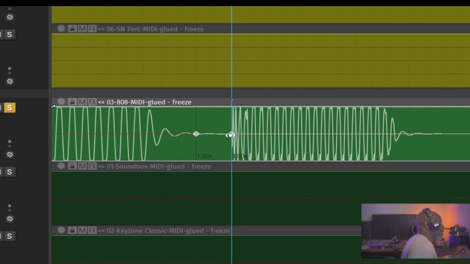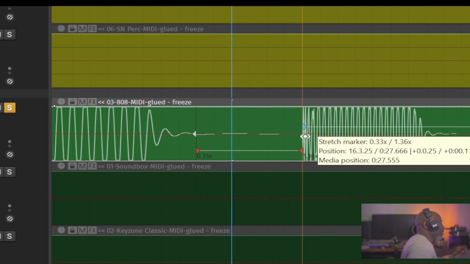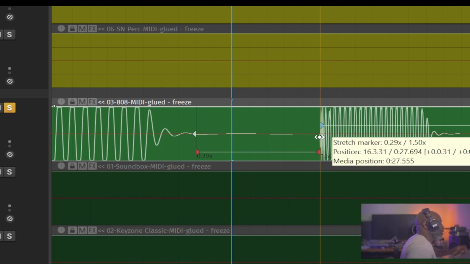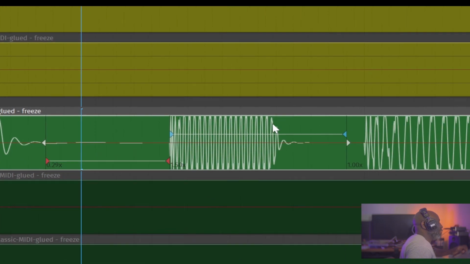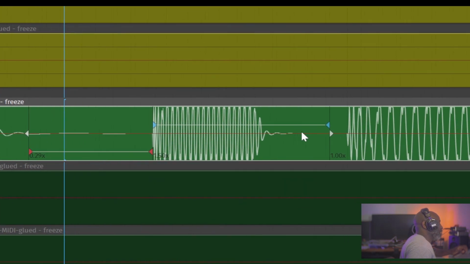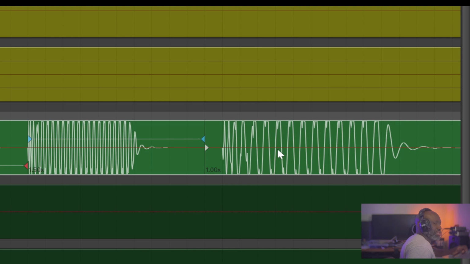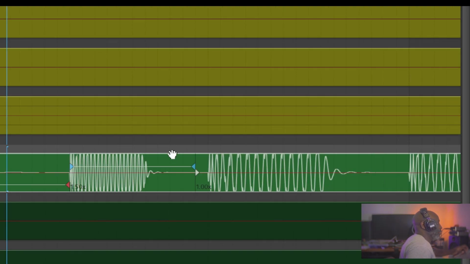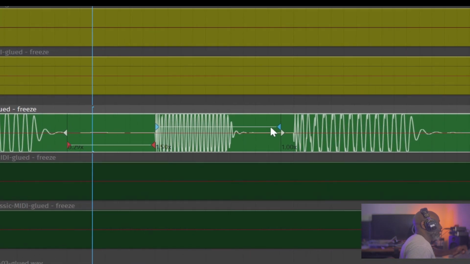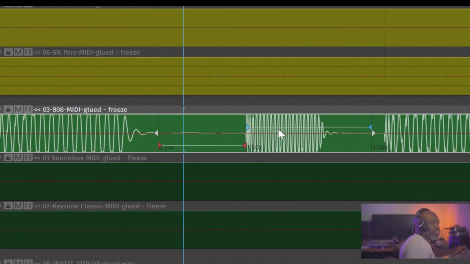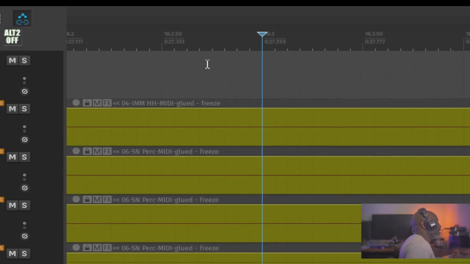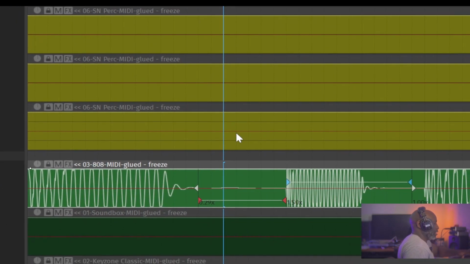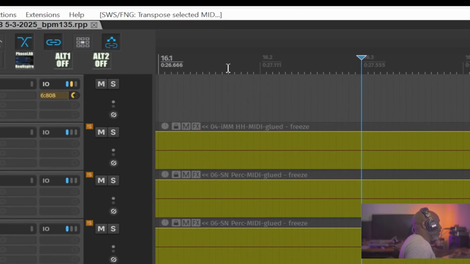So I'm gonna grab, once you put your cursor right there over that marker, you'll see it change, and now you can move it, and you're actually now moving the audio. And if I didn't have these other points in place, it would be affecting the position of this part of the audio. But because I put those in place at the beginning and at the end, the only thing that changed was the position of this piece that I wanted to affect. And then that's gonna change up the timing.